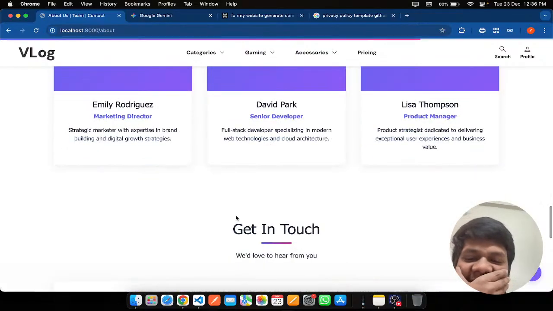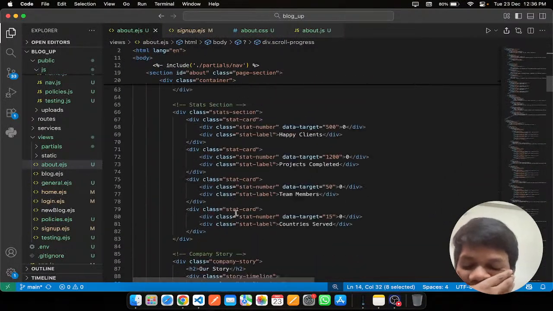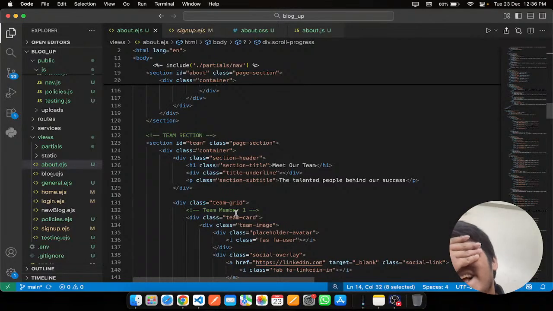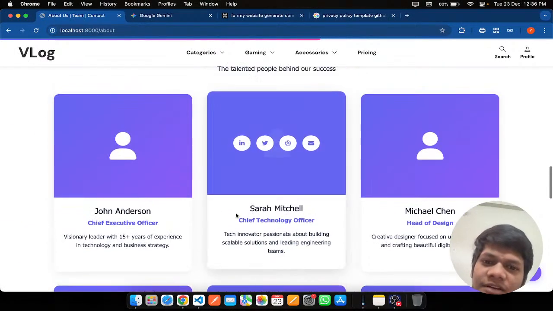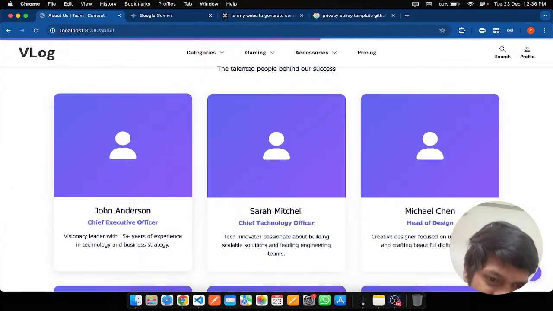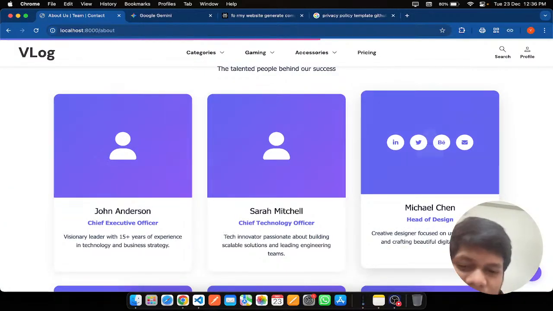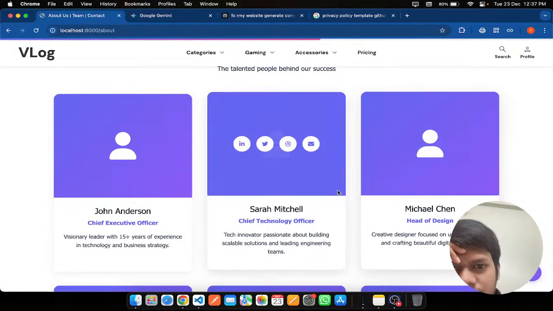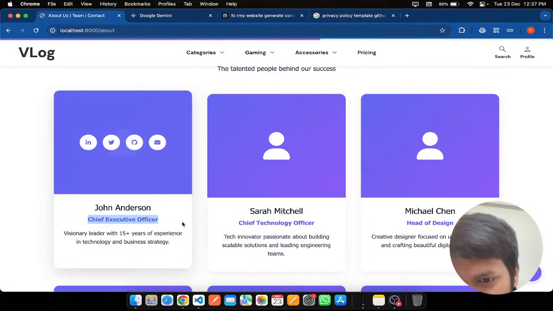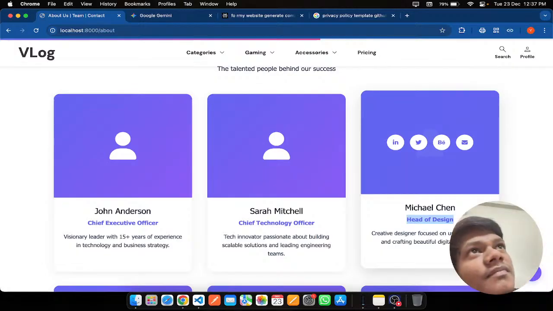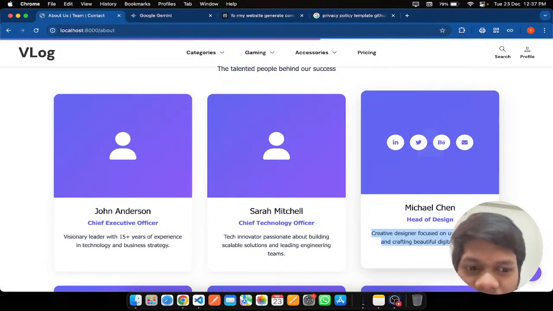Meet our team. There is only one person in this team, and that is me only. I'm thinking to add ChatGPT plus Claude. Me, ChatGPT, and Claude. Okay, I'm thinking to push this above ChatGPT and Claude. These are our team. The work of ChatGPT is debugging. The work of Claude is like repetitive task removing.